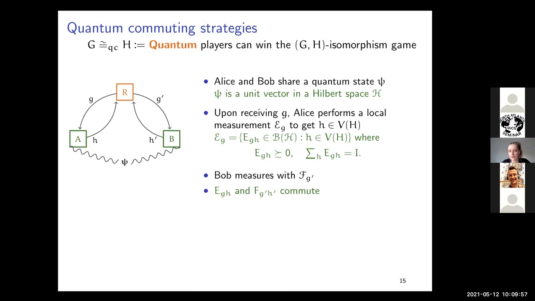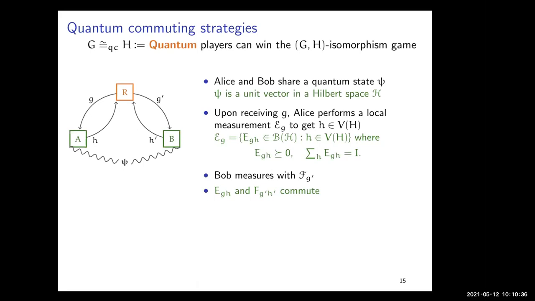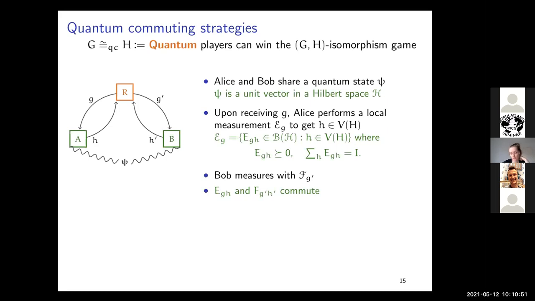Now, this locality in the tensor product model, we would require that these E_{gh} would be operators on Alice's space, some H_A, and the F_{gh} are operators on Bob's space, H_B. But in the commuting model, the only requirement is that they commute. So each one of these commutes with each one of these. But of course, between themselves, the E_{gh} will generally not commute. Excuse me, so in this tensor product model, these operators can be identified with something on the first leg of a tensor product and for Bob on the second leg, yes? Yes, exactly. And then if we want to think of these operators as being on the total Hilbert space, we just tensor identity on the missing part.